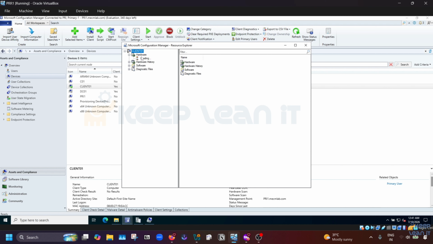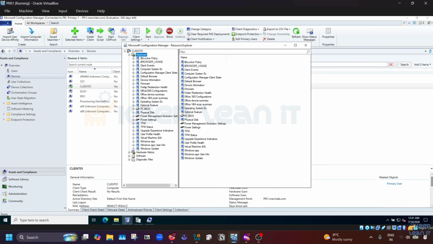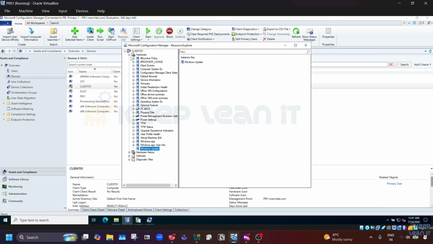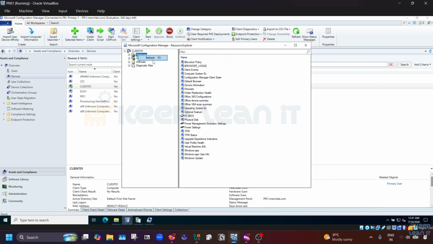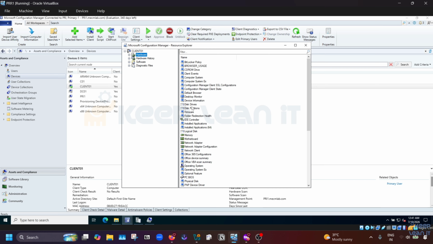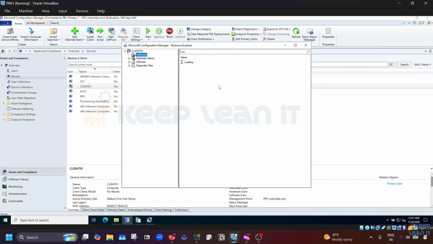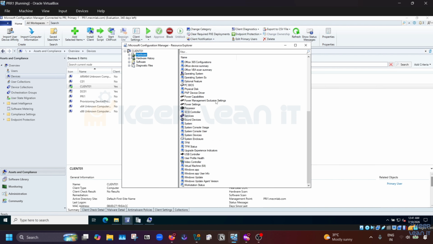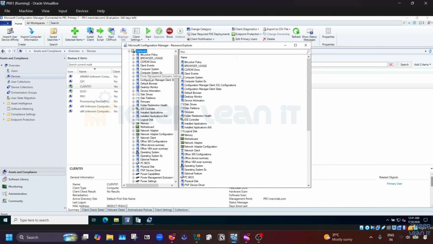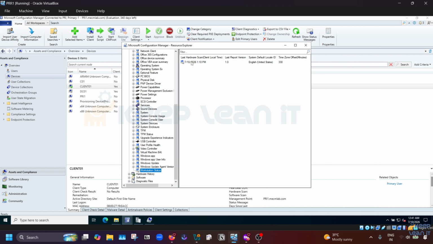Under Hardware, you can see whether the hardware inventory was successfully executed. The hardware inventory just now initiated, and it got reflected. Let's refresh. A few more fields have come. Let's refresh one more time. Okay, everything is reflected here. You can see the workstation, this is the hardware inventory status.